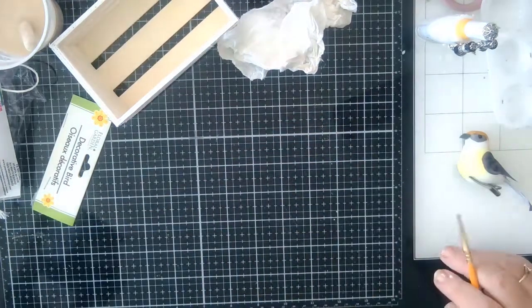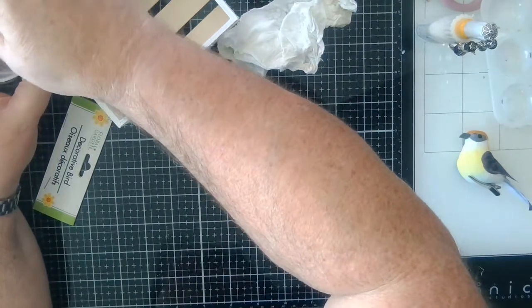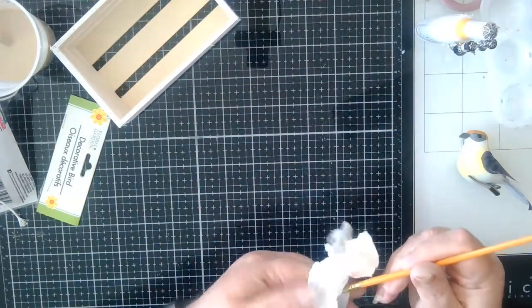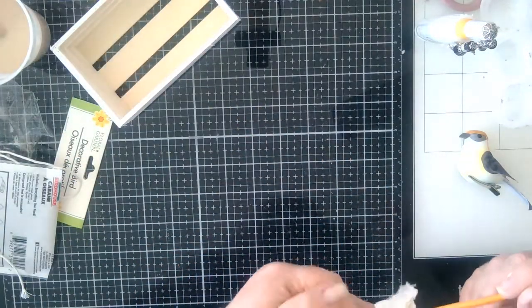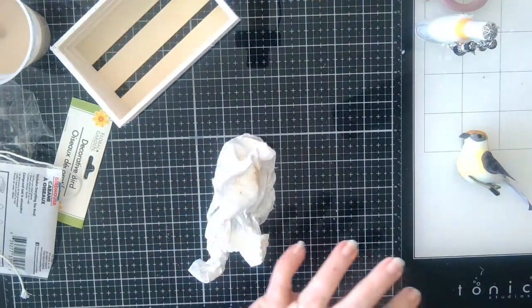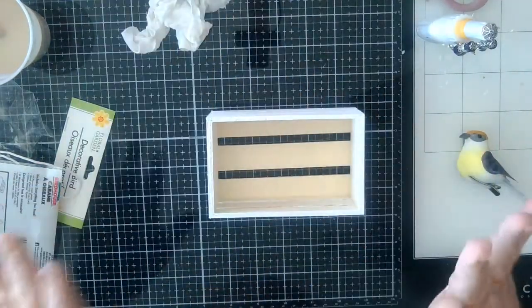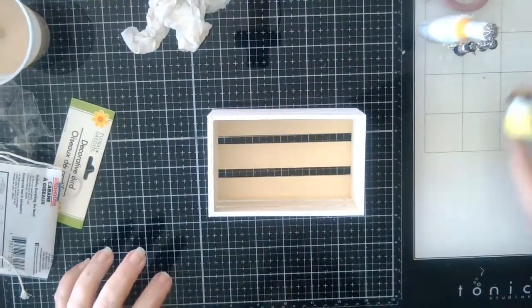Okay, so we're going to set the birdhouse to the side, let it finish drying. I'm going to clean my paintbrush real quick, because I don't like leaving paint in my brushes for very long. Okay, so there's that. Now that I'm done with the paint, I'm moving it all together. Don't want it anywhere near what I'm working on. And here is this. So what I'm going to do, I'm going to go ahead and get the foam cut. Get it put in here real quick.